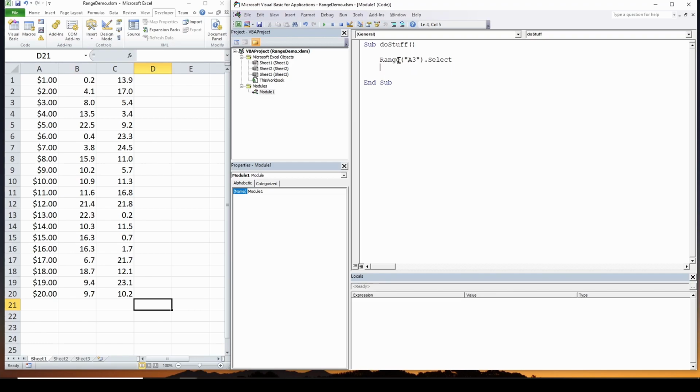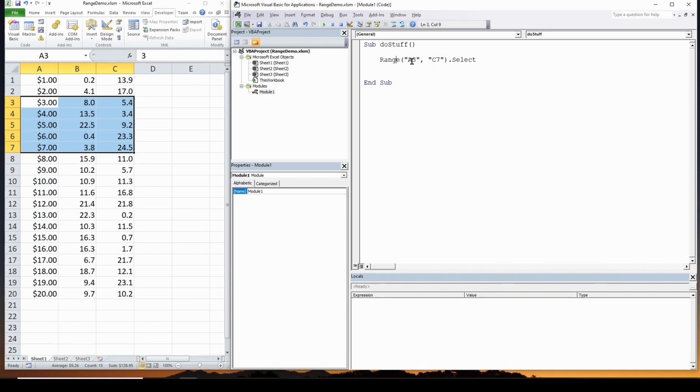Okay, so here is my Range("A3").Select. I'll click inside the subroutine, hit the play button, and you can see over here it's selected A3. That was just a single cell we wanted to select. Now, as I said, you can also make that into a range of cells. So to do that, I would do comma C7. Okay, and then I click in here. And there you go, it's selected the entire range from A3 to C7.